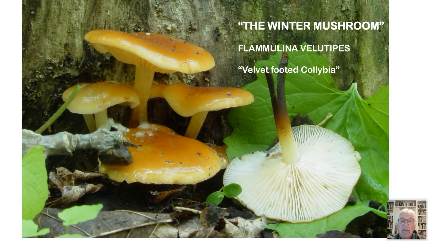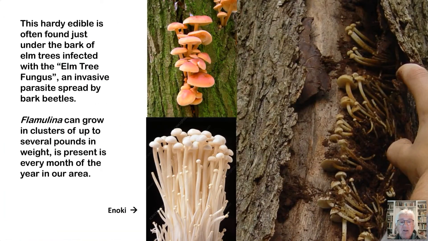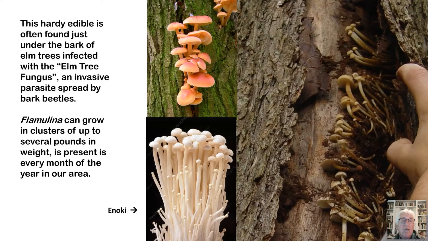This mushroom is edible — a good edible, no problem eating it. I've found it in every month of the season around here. Here it is growing in clusters under an elm tree, and you can see the beetle galleries right there. It tends to be a little pinker than normal — they're more butterscotch. This is what it looks like when you buy it in the store: enoki. The white ones are grown on straw, but it's the same genetic species, even though they look different. The different substrate and growing conditions make even the same genetics look very different.